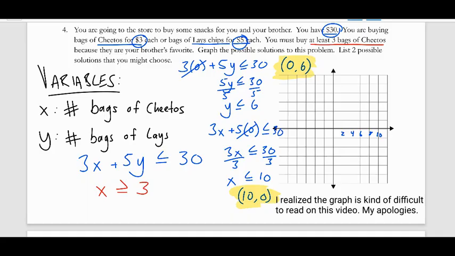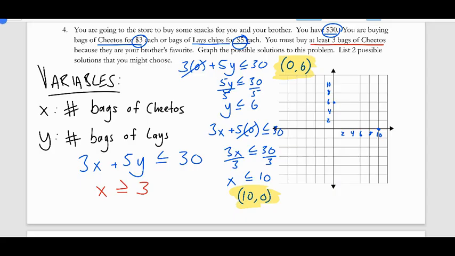Okay. X-intercept at 10, so right over here. And the y-intercept will be at 6. So using the same scale, I'll use this at 2, 4, 6, 8, 10. So my y-intercept will be right here at 6. Since this is a linear equation, it's just a straight line through those two intercepts.